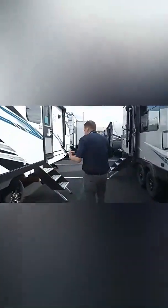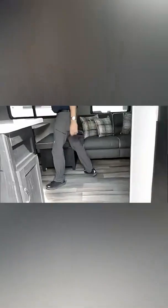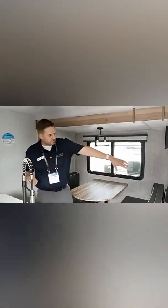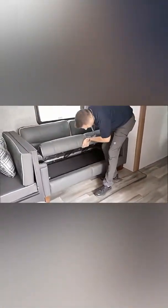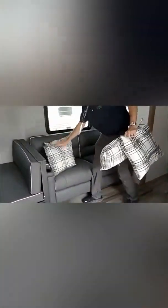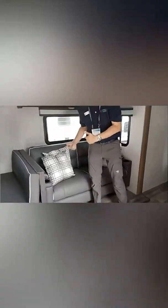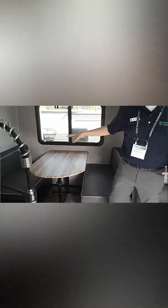Let's see if this one's got the Storm interior. Lucky us — we're in Storm. Come on up. This is a super nice floor plan. You've got your nice little sofa over here — and it is definitely a hide-a-bed. You are really not going to be lacking for sleeping space in this. You've got one, two — you can get two people in there. You've got the dinette where small kids would fit if they fought nicely.